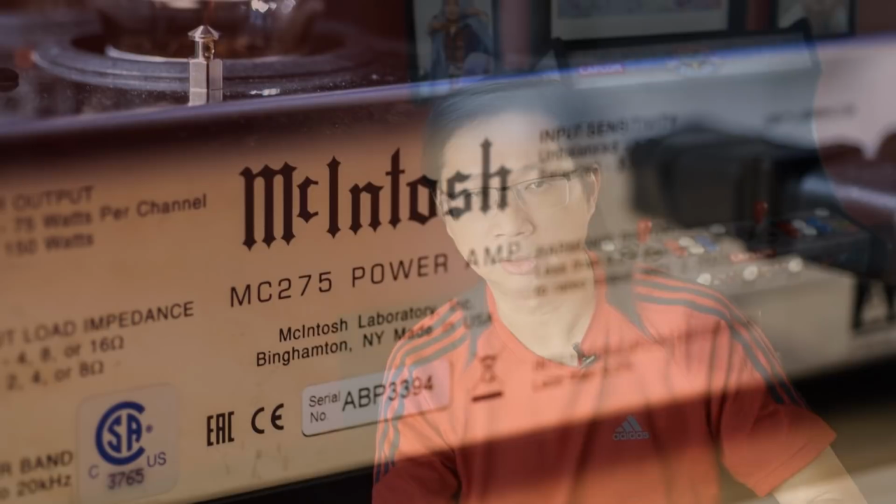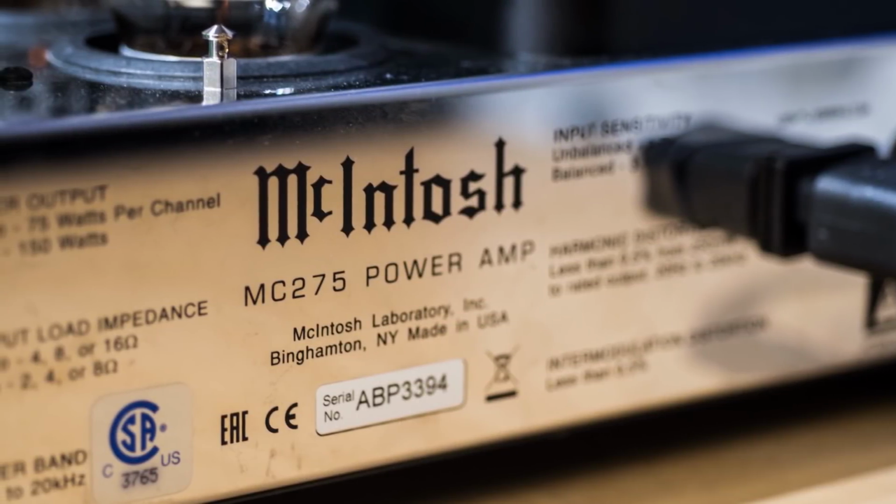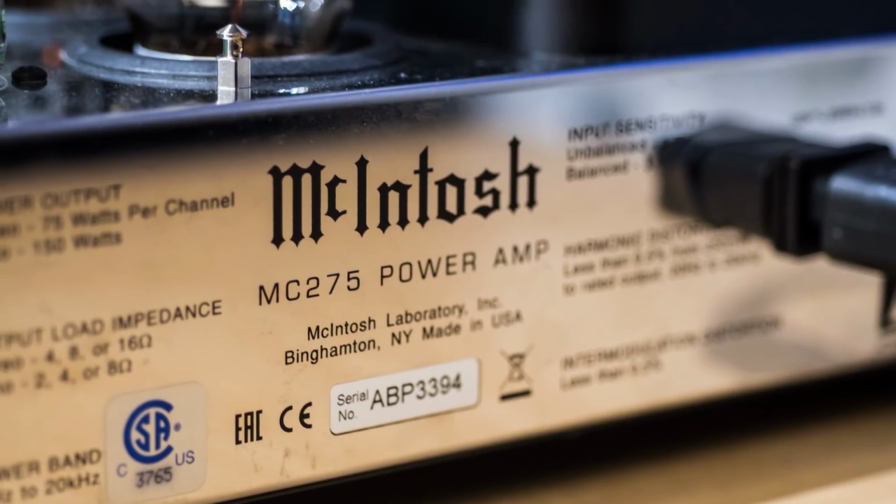That is why I always say, if you can pick up all these subtle differences, you will understand that high-end gear has a place and should be celebrated for what it can do. Can I show it in the measurements? No. And not only that, I bet you can take a cheap amplifier from Asia and it will measure better than this MC275. Would it sound better? Not from my experience.